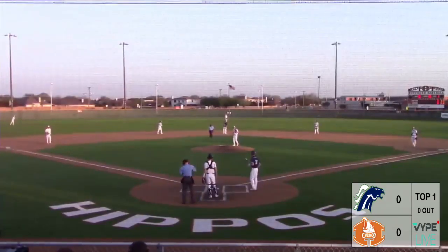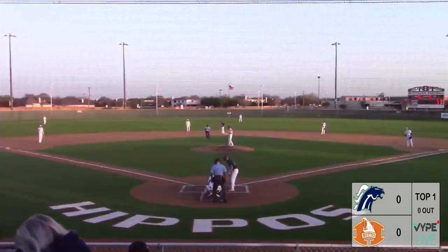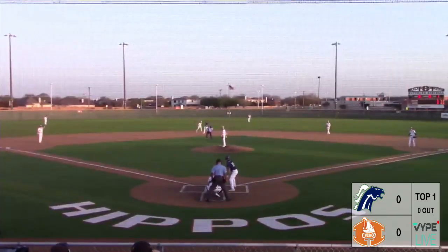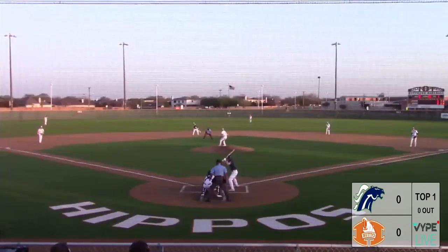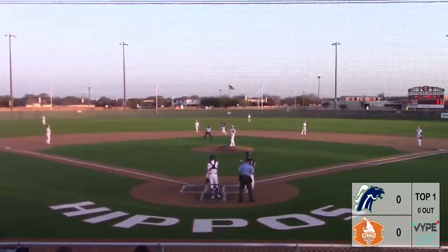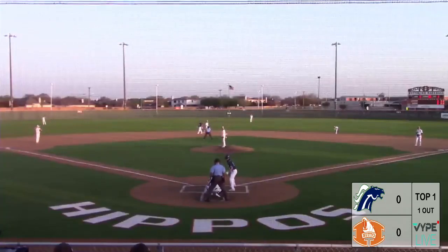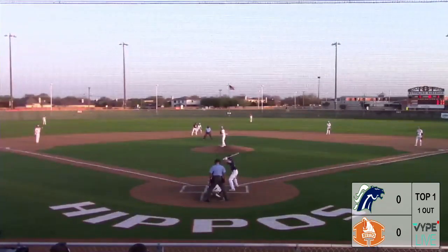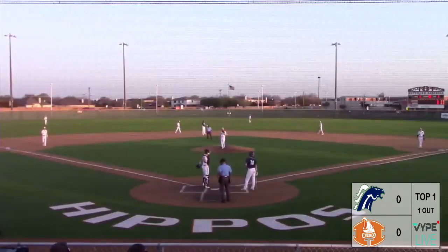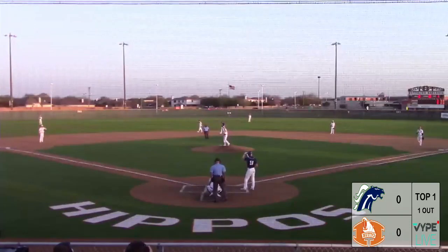So one away brings up the number three hitter, big left-hander Chris Windesman. First pitch to Windesman, fastball misses outside and high, ball one. Seems to issue a warning over to the McNEIL dugout about chatter. That's a new one. Haven't seen that all year. Yeah. Well, it's a year of a lot of firsts. Next pitch to Windesman, another ball high and outside.